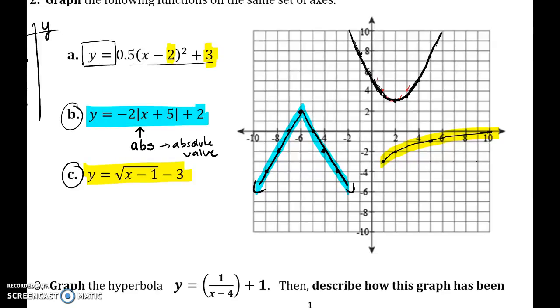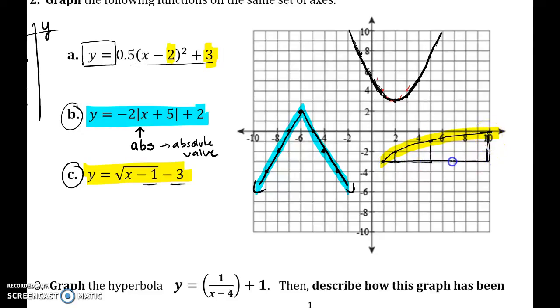Okay, so these are my graphs for the absolute values in blue. We can see that B looks like an upside down V, which makes sense because the -2, or the a, is negative, so it should be opening downward. For C, this is in the square root function family, and we find the locator point from these two values, and then graph it like so. Square root of 1 is 1, square root of 4 is 2, square root of 9 is 3.